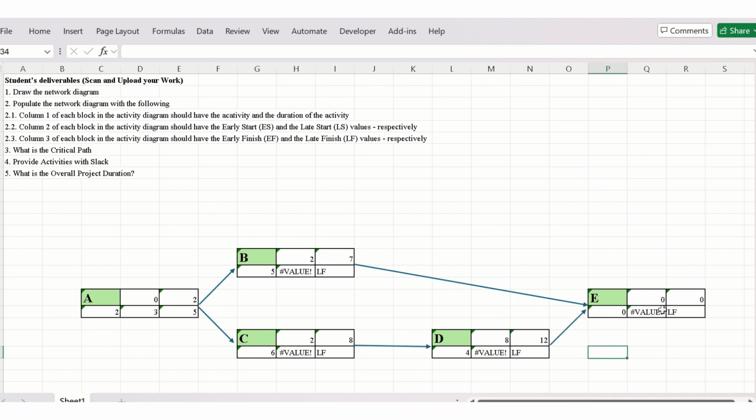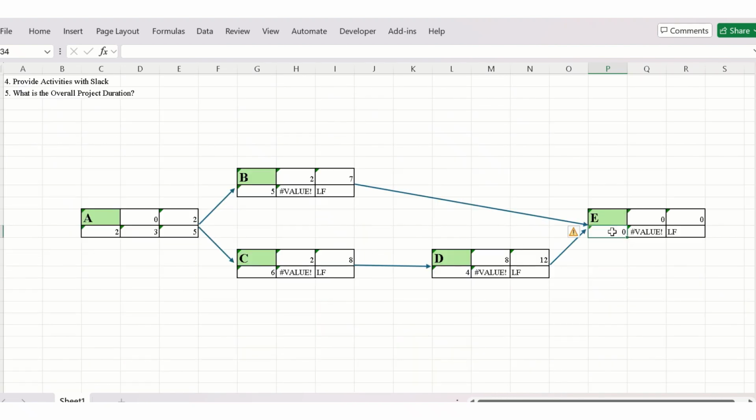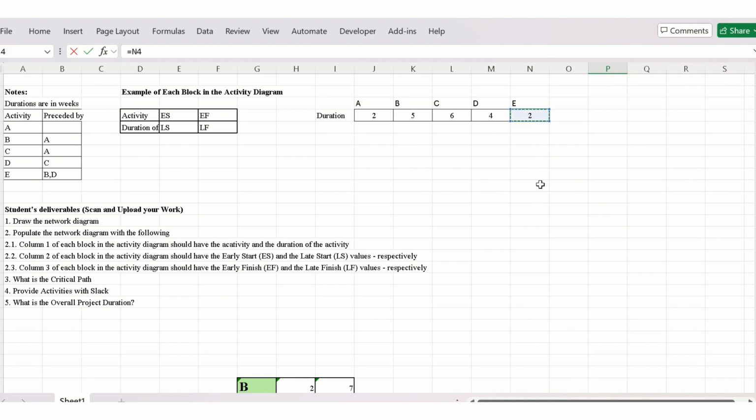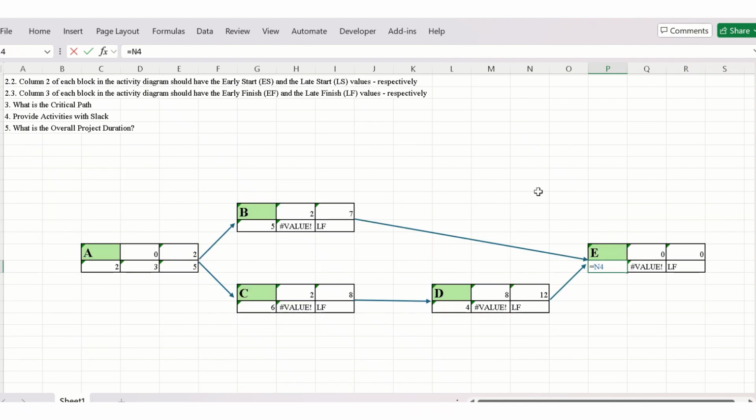Good. And now the duration for E, I'm going to come here. Please, if I'm making a mistake, you can just check on the comment, but the idea is that you understand what I'm trying to do. Then the start, copying the end of the previous one. Good. And then the finish will be the same. So I'm getting 14 there. Okay, cool.